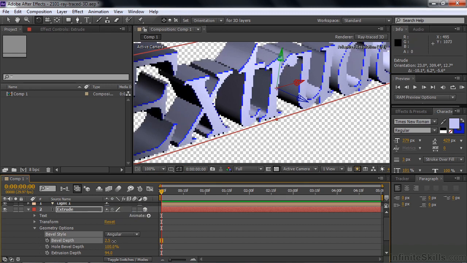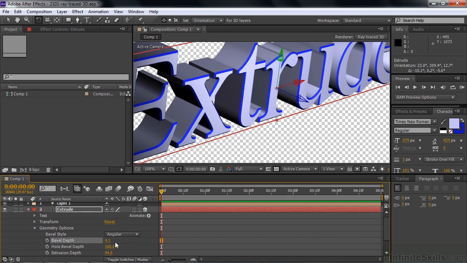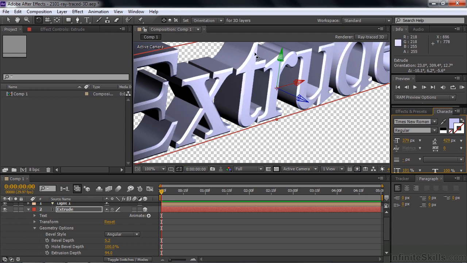And you might notice we now have a blue bevel. That's because that's the color of the stroke. But I'd rather the bevel actually relate to the original color of the text. So I'm going to turn off the stroke and show you how that works instead. There we go, no stroke. And now we're showing you what happens just with the original color when you go to bevel.